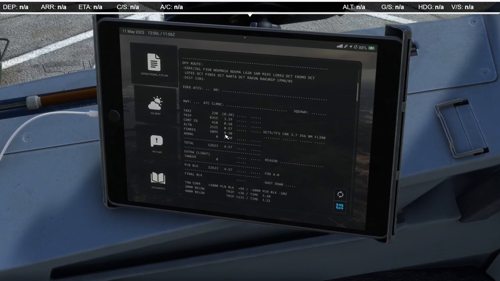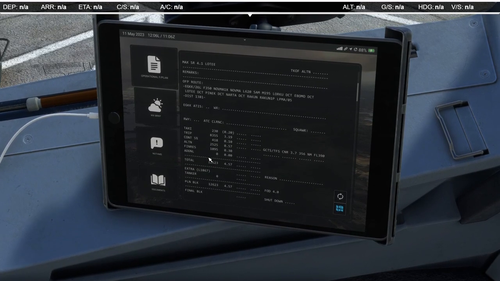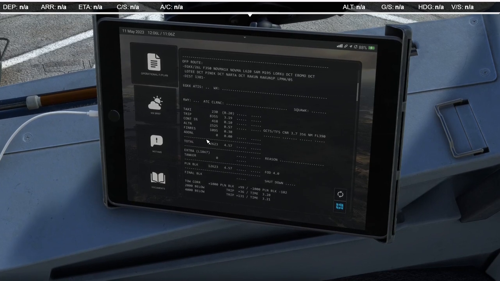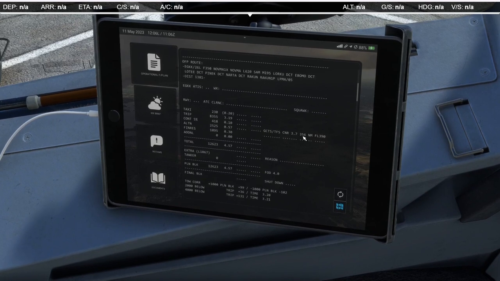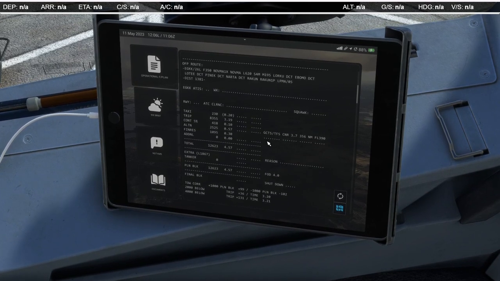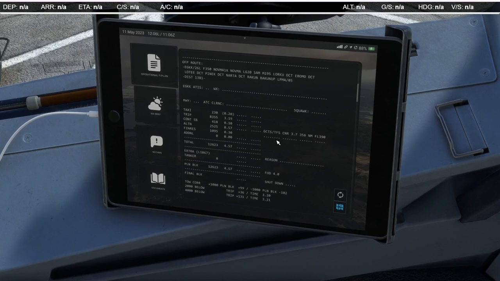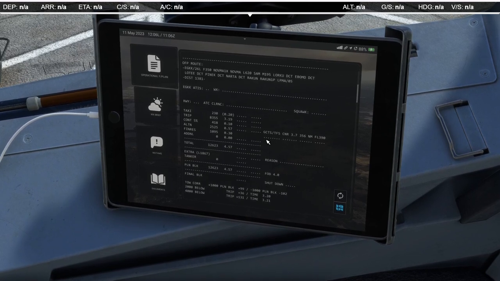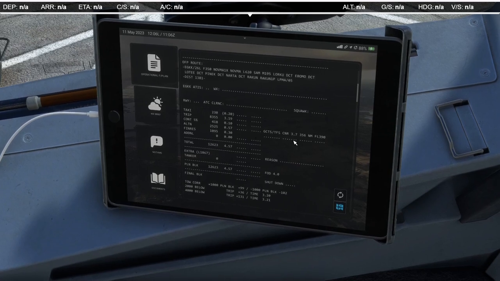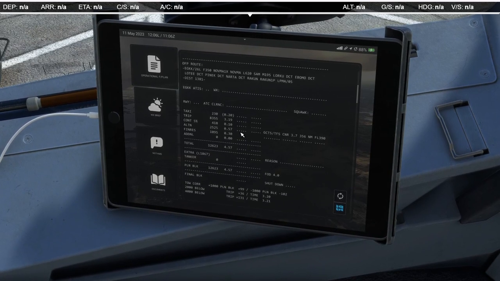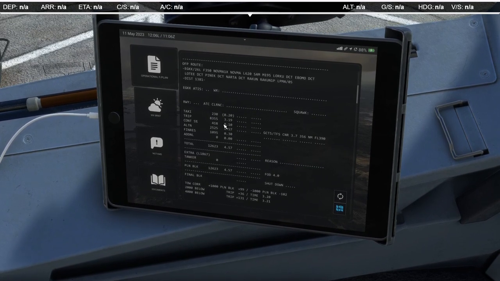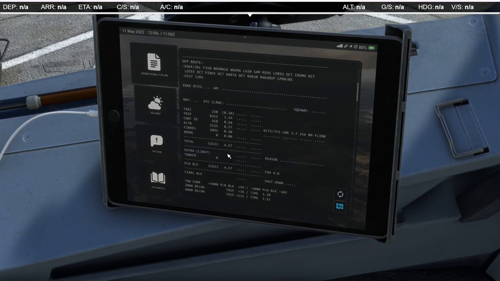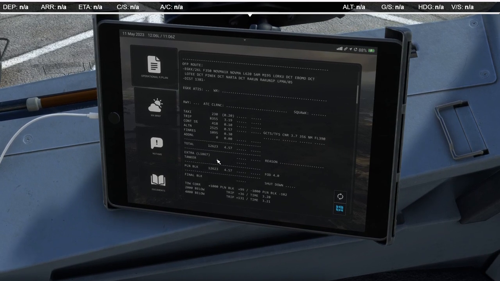Because it's unlikely we're going to get into Madeira, it's probably quite a good idea to take a little bit of extra fuel. What we've also done, which has helped us, is we've got Tenerife South as our alternate. There's another little airport near Madeira called Porto Santo, which is a good little place to get into, but you can't always guarantee that. So included in our fuel planning here, we've got an alternate, which is a more likely place to go to, which is Tenerife, about another hour away, and it takes 2.5 tons to get there. So we've already got a pretty healthy fuel anyway, in terms of what we plan to do.